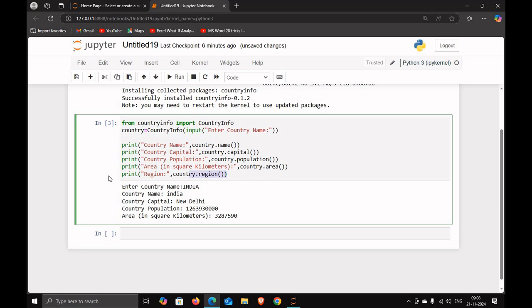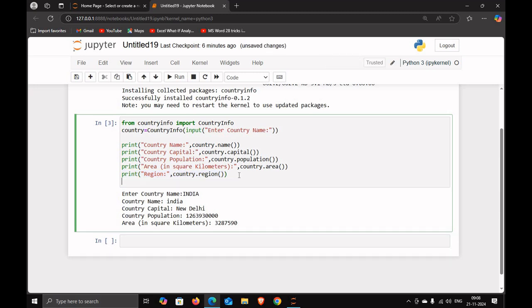Similarly, I can find the currency, copy it, paste it here. I can find the currency, and instead of this region function I will use currencies function.